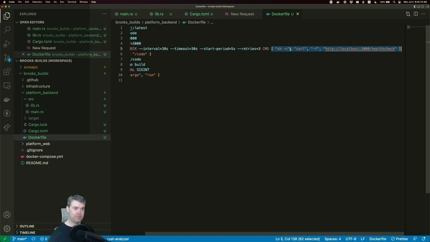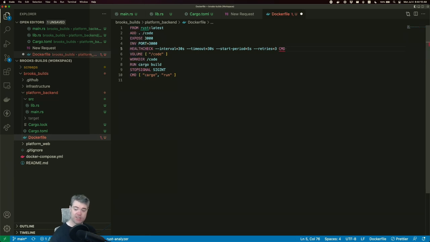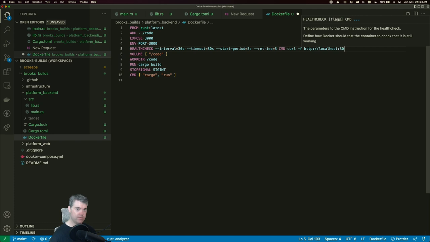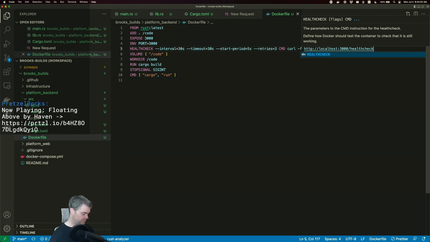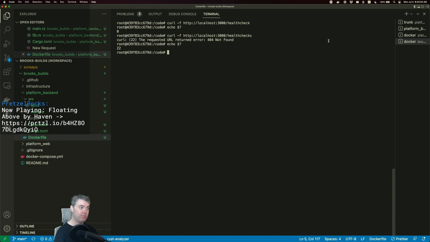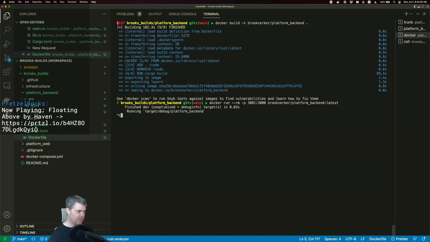So we'll do shell command styles. That's going to be just curl -f. That. Okay, so let's try this again. Now I'm really curious. If I X out of view, and then I come here, and if I do a Control C, didn't work.